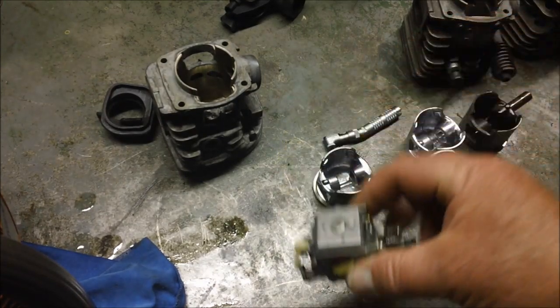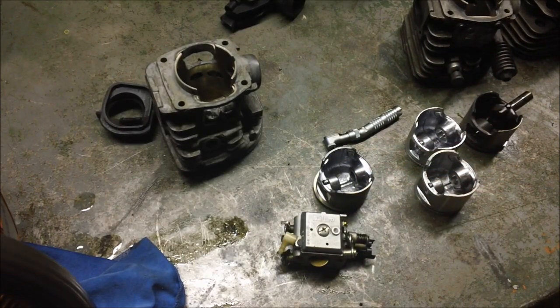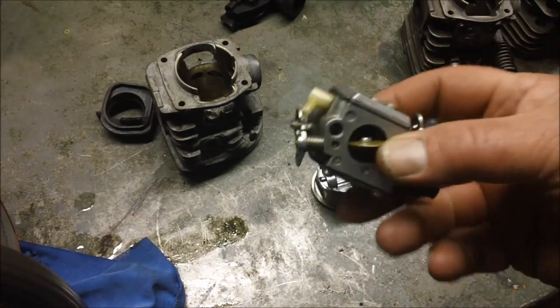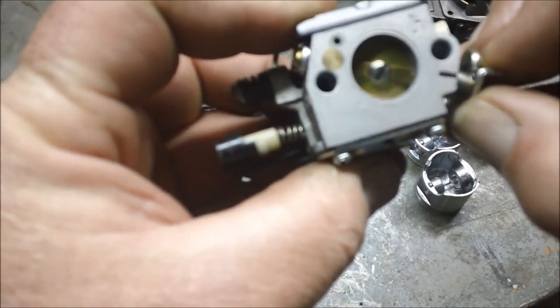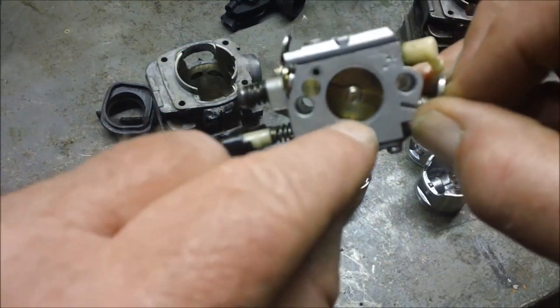And just for kicks, I took a Zama carburetor off a later model 350 and put it on this saw. And what you saw there is the result. It's a snappy saw, top to bottom, runs just clean. So I wanted to know what is different between the Walbro and the Zama. Now, I don't have another Zama, or I could show you. In the throttle plate, if you look very closely, I don't know if the camera will pick it up, there's a notch right down here somewhere.